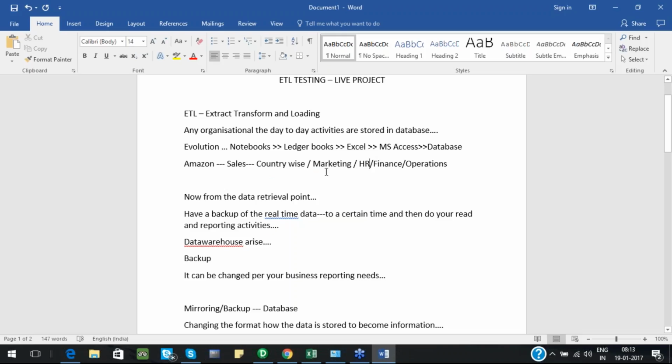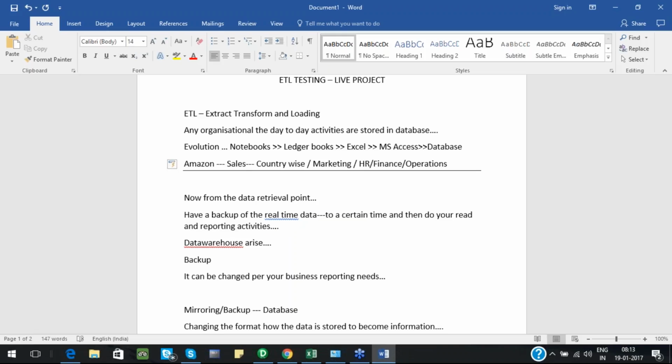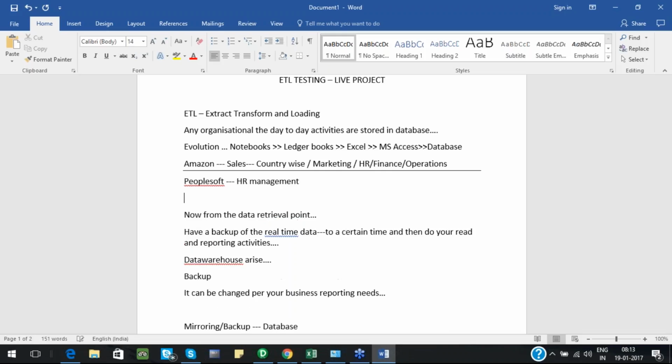Say suppose when Amazon started, it thought that for HR management we require PeopleSoft. I'm assuming that you all know what PeopleSoft is all about, or you got Oracle HCM.